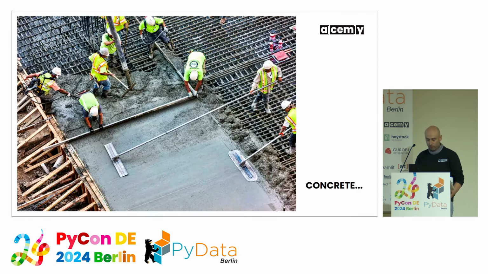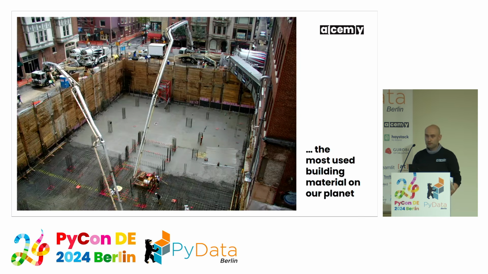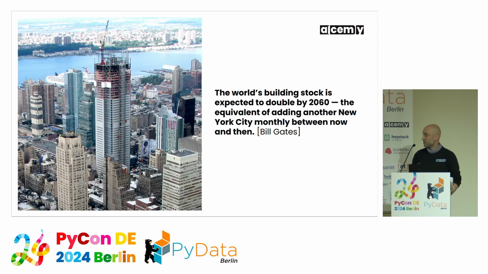So the big problem is the following. So concrete is the most used building material across the planet. So in fact, the only thing that humankind consumes more of by volume is water. And it's just getting bigger, right? So it's expected that the world's building stock is going to double until 2060. That means every month from now until then, we will pretty much rebuild New York City, right?